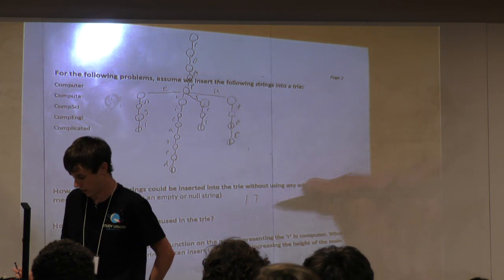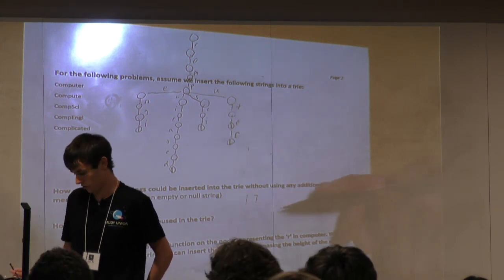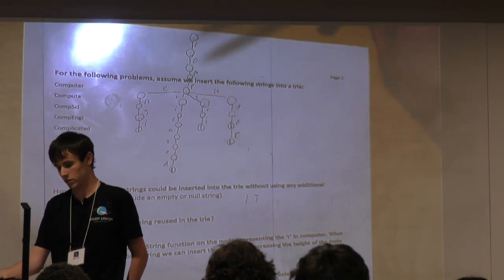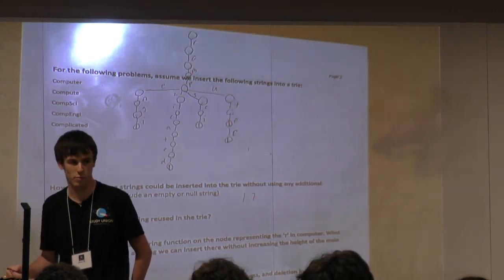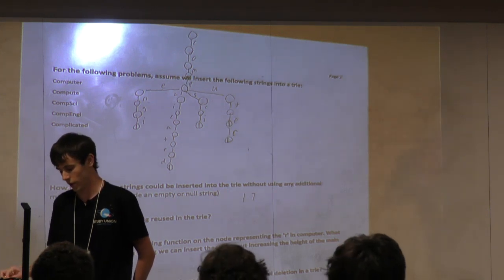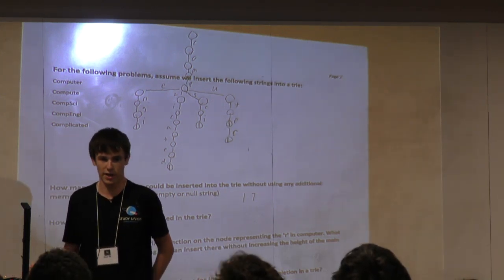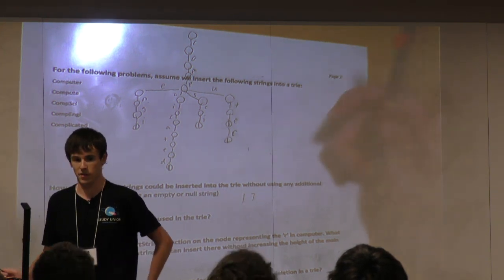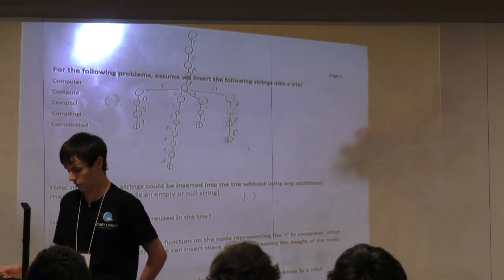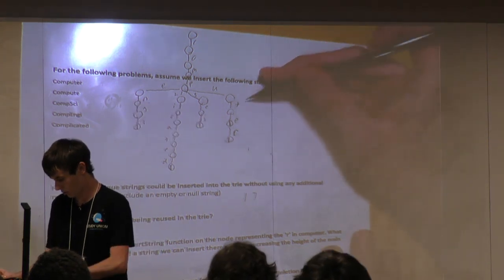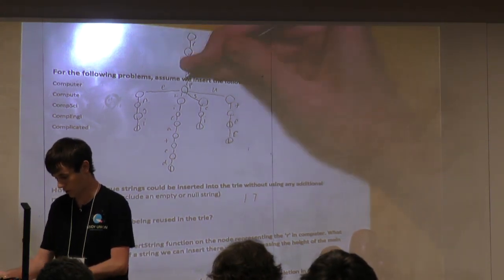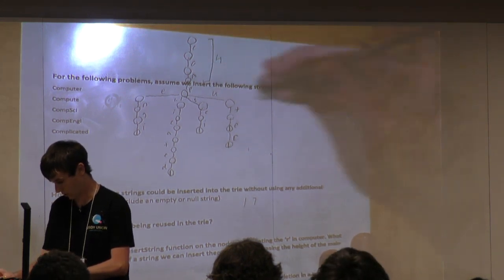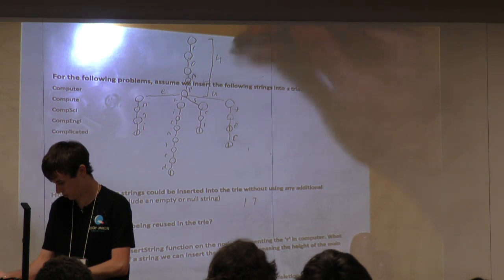And then I said, how many nodes are being reused in this trie? When I say reused, I'm saying how many of these nodes are being used by multiple words. Because the advantage of a trie is always that it saves memory, right? So if we want an idea of how much memory it's saving, we have to look at how many nodes we're reusing rather than making new ones. Immediately off the bat, we know that all these ones at the top are being reused. So we'll have the 4 up here, or I should say 5 down to this bottom one, including the P.